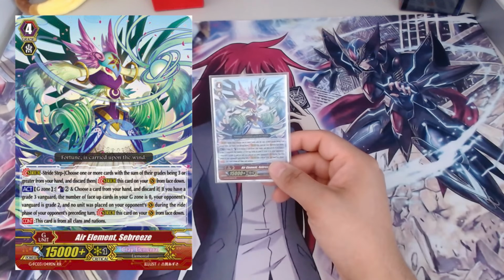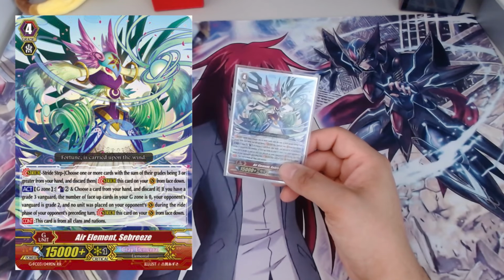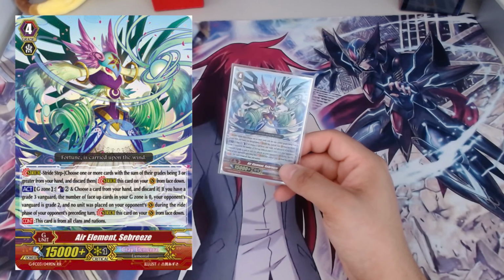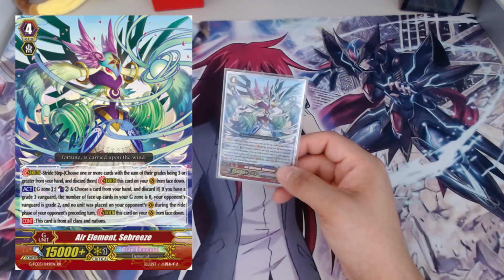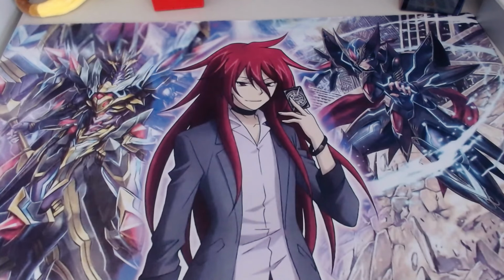So a lot of the times your opponent will try to Grade 2 game you, kind of forget that Seabreeze or take Seabreeze into consideration, and still opt to not ride another Grade 2 from hand, and then sometimes you're just able to punish your opponent like this. So pretty good card all around for this format.